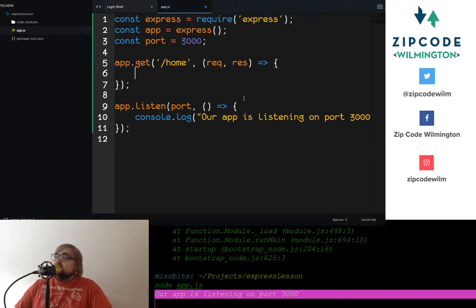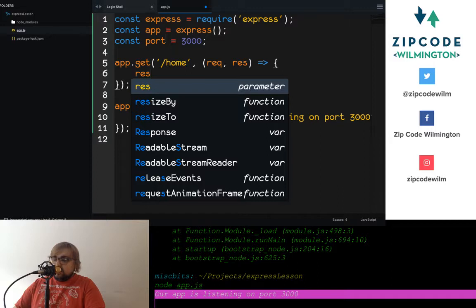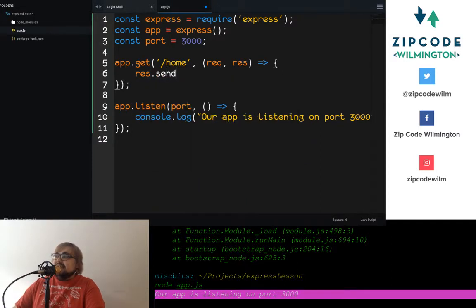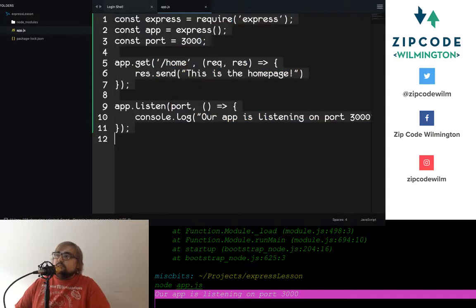So this function here, home, all I really want it to do is send a message that says we're in the home menu. So I'm going to say res.send, and then within that send function, I'm going to send a message. My message is just going to be something along the lines of, this is the home page. So I'm going to save that content there.